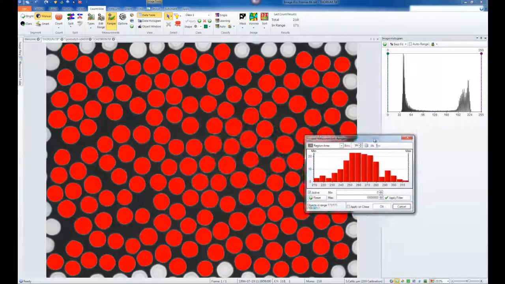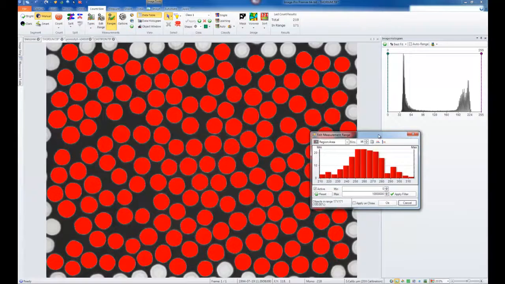Edit range will allow me to select only the measurements that I deem important for this count. All of the measurements that I chose in my types dropdown will also be displayed in this dropdown. Area, aspect ratio, caliper mean, intensity mean, and percent area are all now available for me to use as a measurement range as well.